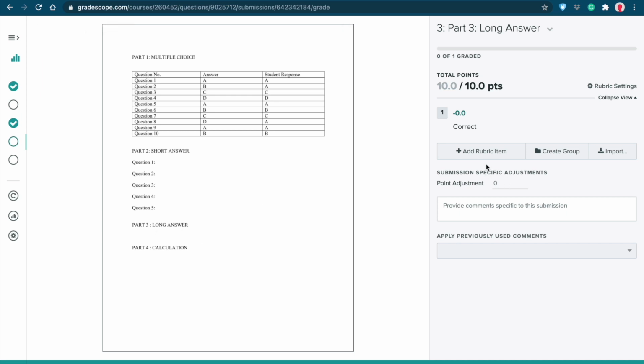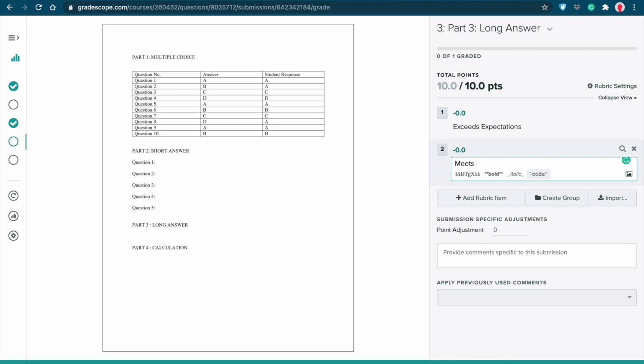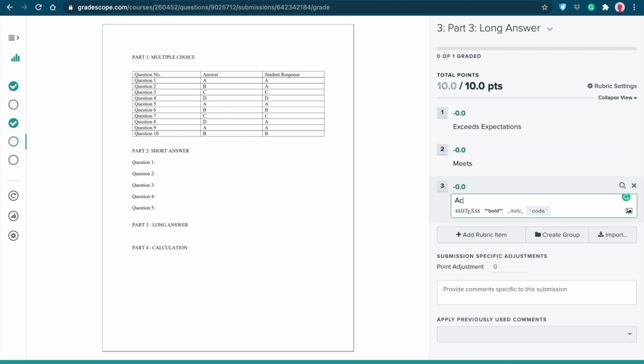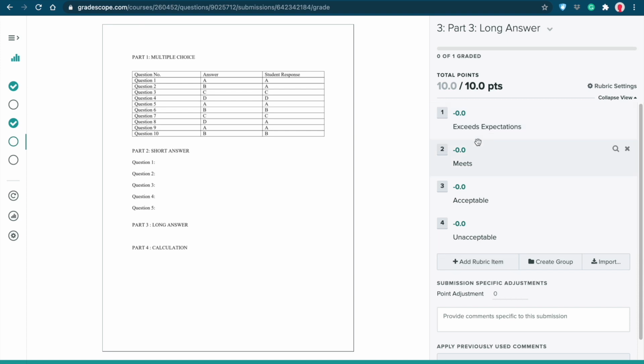So now we move along here. This is just an example for the long answers. Because it's one question, for something that's a reflection or an essay, you can of course have a standard "exceeds expectations" through "unacceptable" and "missing" as your method of grading these. However, I find that much of the time it's more useful to split the question up into constituent parts and then grade those individually, even subgrouping into those same categories.